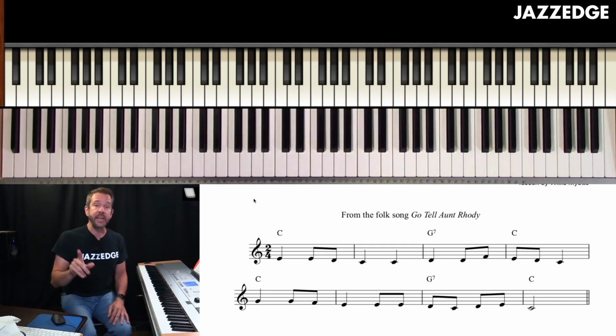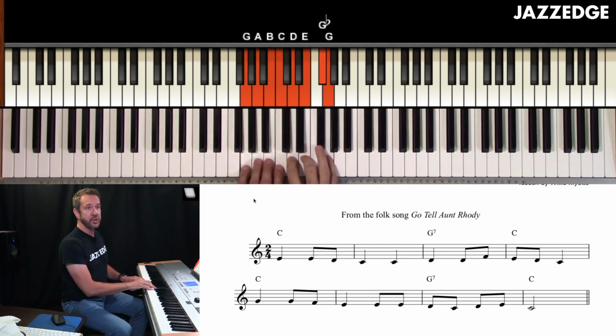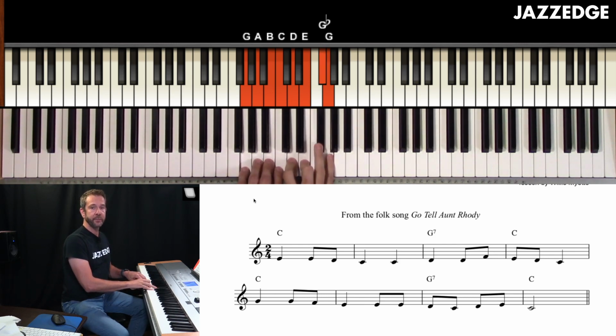So within each key, there is only one chord, which is our dominant 7th chord. Let's do a real quick shift here to the key of G. We have one sharp in here, which is going to be F sharp, even though it says flat up there, the virtual keyboard is set all to flats.